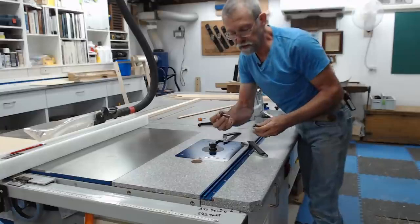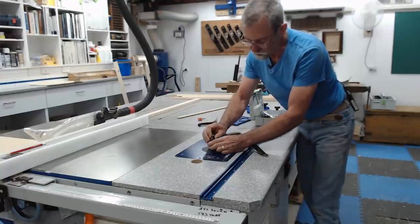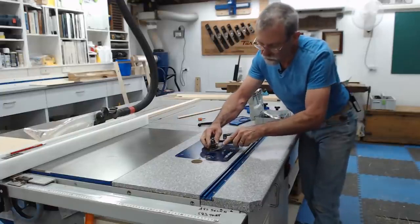So I'm going to put this in, which is my 3/16. I'm going to line up the slots there, put that in, let it drop all the way to the bottom until I finish nipping it.